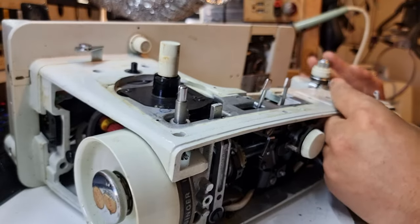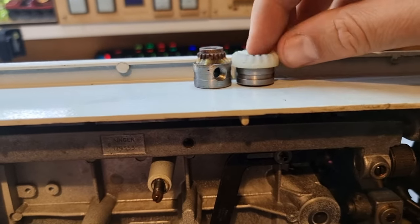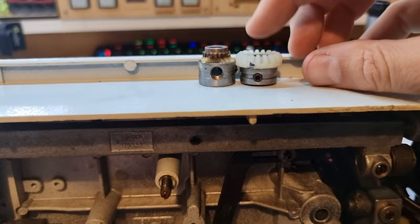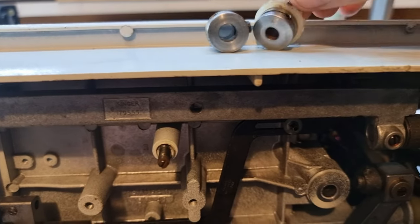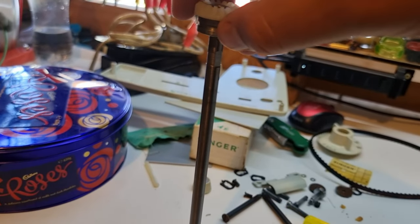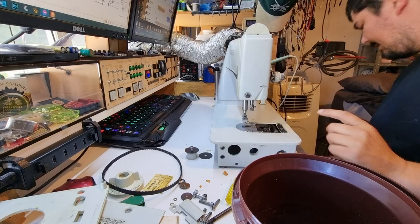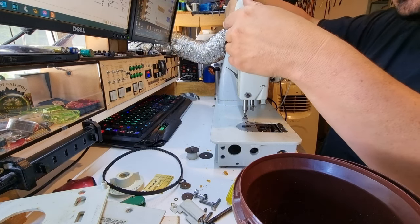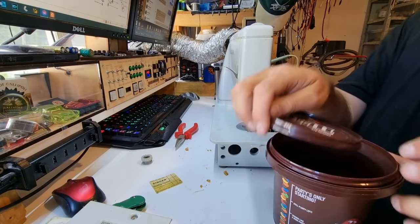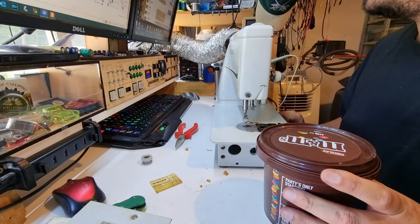This is the old one, which crumbled even further coming out. This is the one we're going to put in, which is not quite the same. We should be able to sit it up the shaft enough to fit it, but the shaft diameter may not be the same — and no, that's not right. We're definitely going to have to order another gear. Before I start putting spare parts away, I'll loosely reassemble what we want to keep, put the lid on, and stack the rest back in the shed while we go order some new bits.